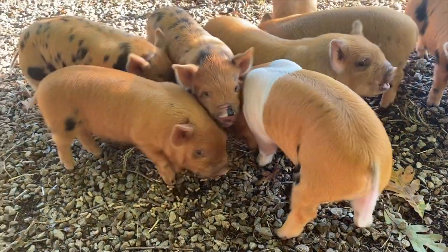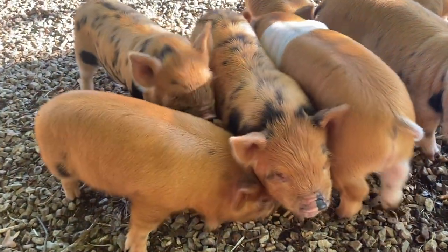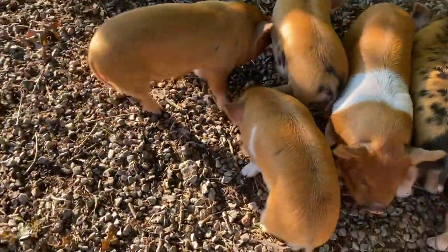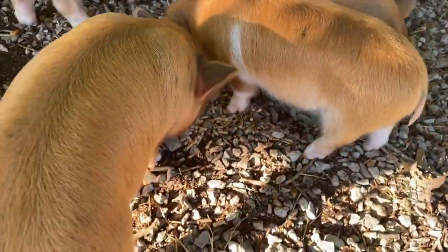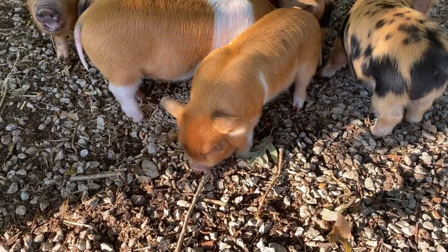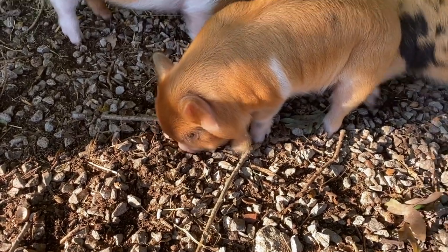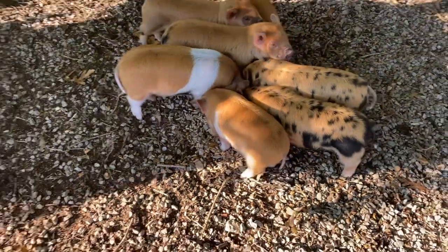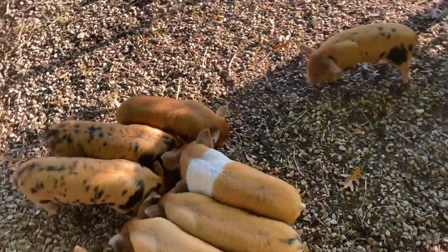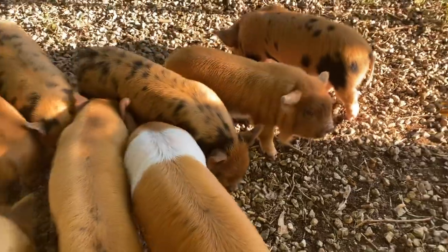We've got new piglets you're going to see in videos. Quick update on Charlie — he's got his head down mowing. He's a little boar we're going to end up castrating, but he's kind of stolen our hearts — he's just too cute. Jamie has named him Charlie, so I think he might have a permanent home here at KC Farms. Sometimes you need a boar around to keep another pig company.